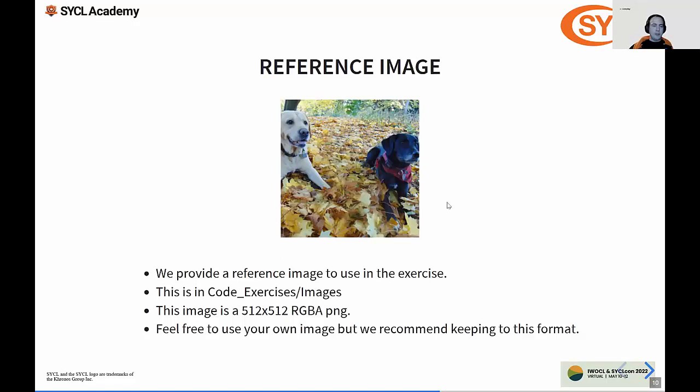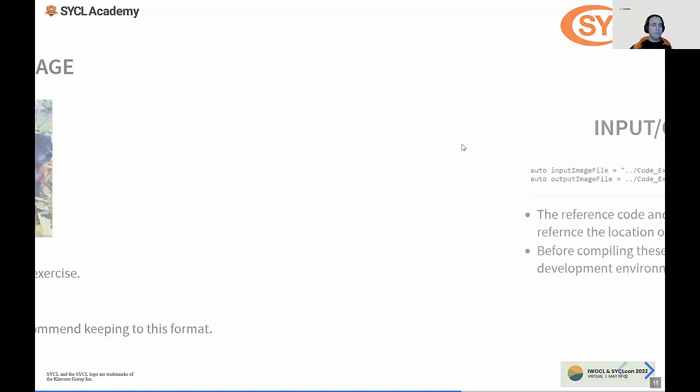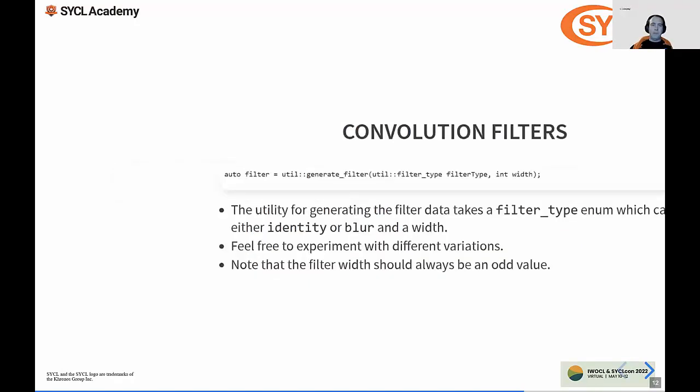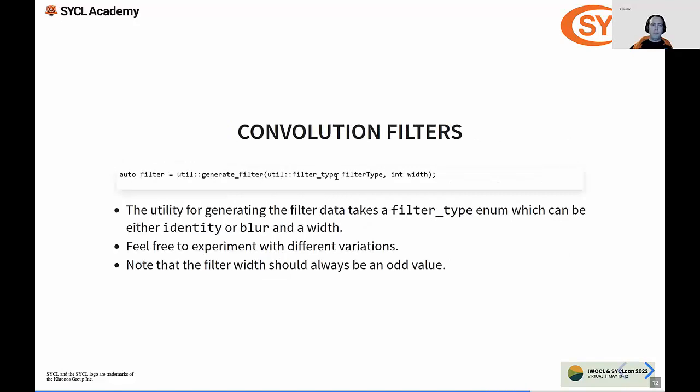This is in the images folder. You can use your own image, but this is probably the easiest to set up. If you use something else, then be sure to update it. And we have a utility function to generate the filter based on the type and the width.